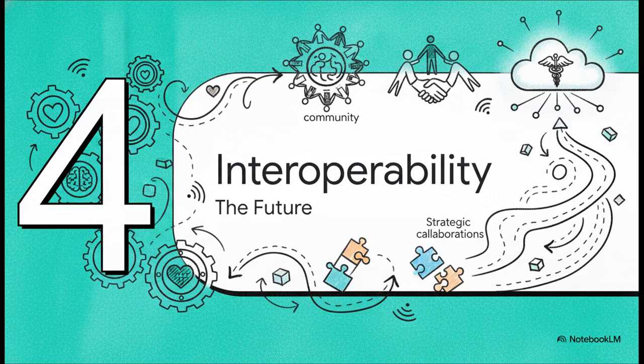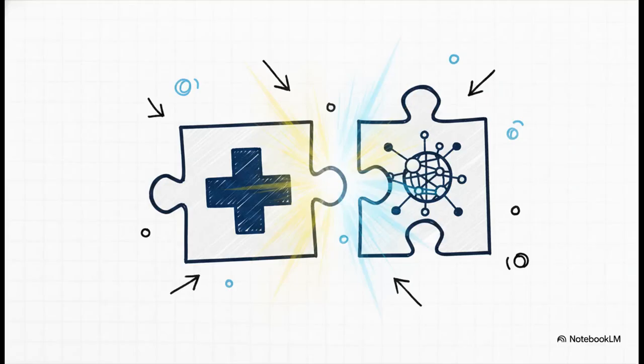Section 4. The future of interoperability. Now, we all know no single standard can do everything, which is exactly why collaboration is so key here. A major strategic initiative right now is the LOINC ontology. Basically, this is a super powerful interoperability solution born from a team-up between LOINC and another massive health terminology standard called SNOMED CT. By aligning these two giant systems, they're actively closing the gaps in medical data translation. For those of you who really want to geek out on the deep technical architecture of this, you can learn a lot more over on their dedicated collaborative website.